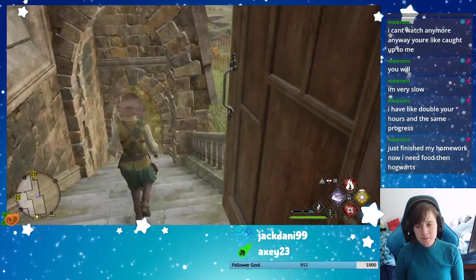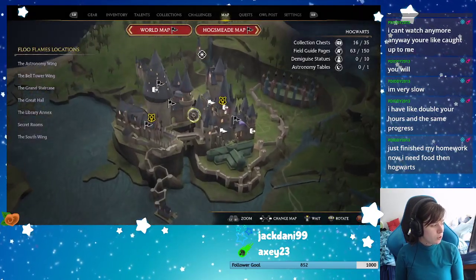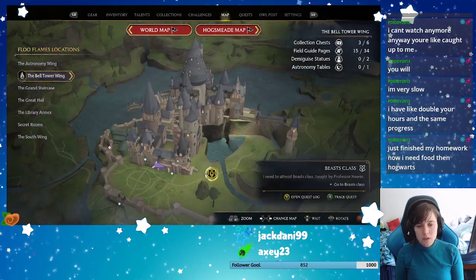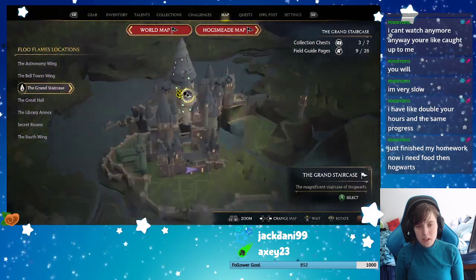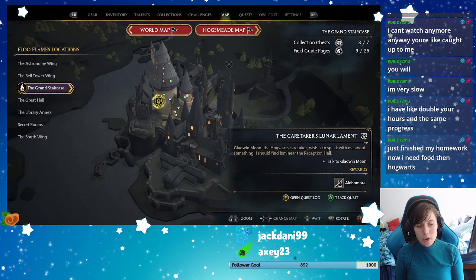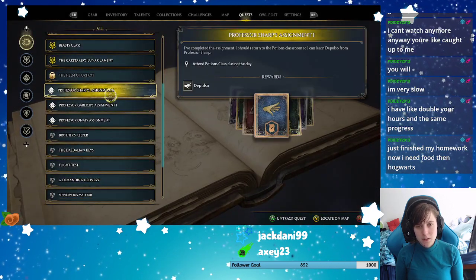Cool. All right, bye. I have things to do. Just finished my homework now. I need food, then Hogwarts. Do it. What's this? Beast classes. Okay. Oh, I can learn the Alohomora. Ooh. Anyway.